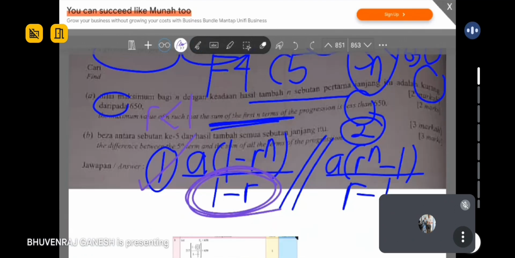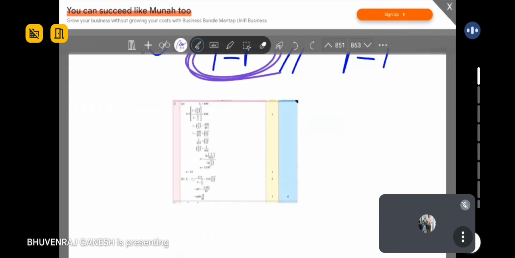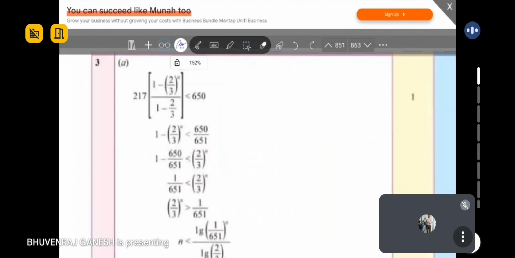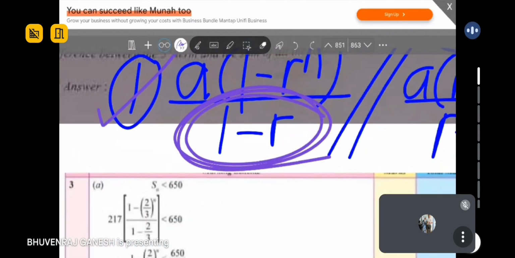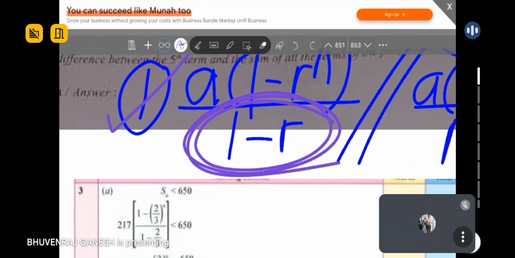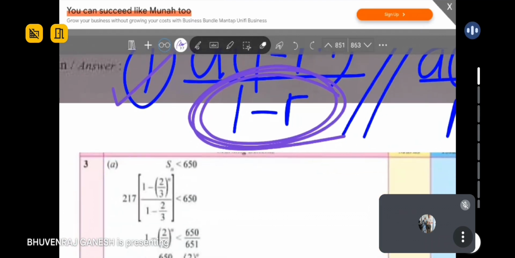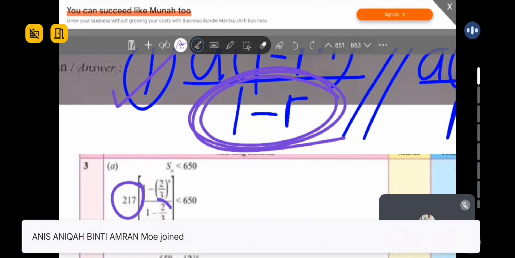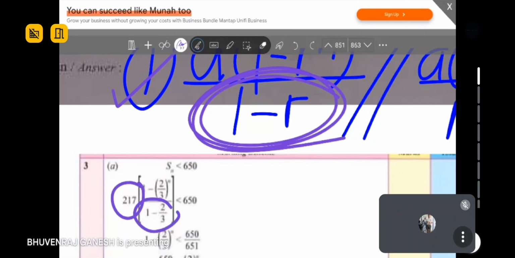Alright, so then you just key in the formula. Okay, gantikan semua nilai, kamu boleh dapat jawapan. Okay, you will get the final answer. Okay, so it's something like this. Okay, so can you see? You just substitute all the information. Okay, and then kamu permudahkan. Okay, so over here, kamu boleh permudahkan yang ni dulu. These two you simplify. Okay, means that 217 times 3. 217 kali 3, kamu dapat 651. Kamu bawa ke kanan. Okay, you shift to right hand side.